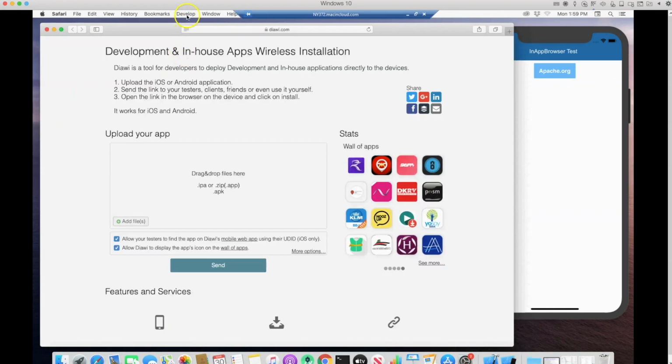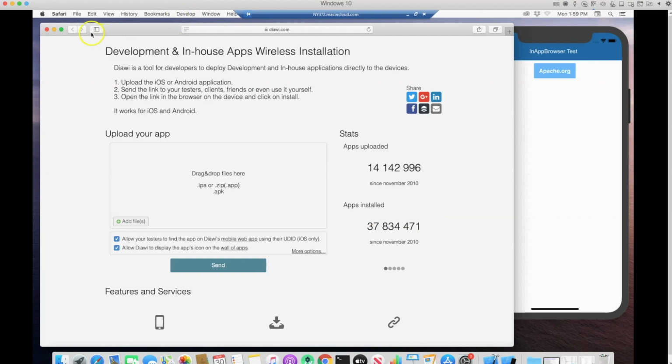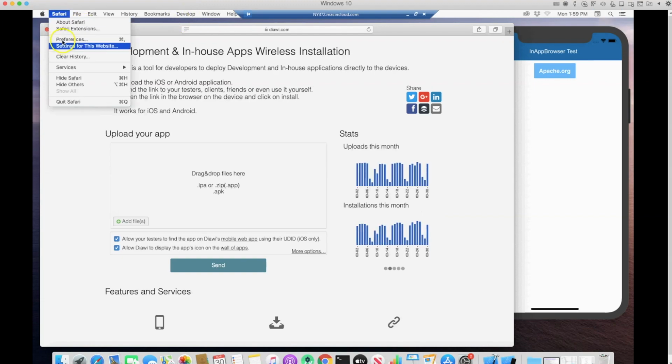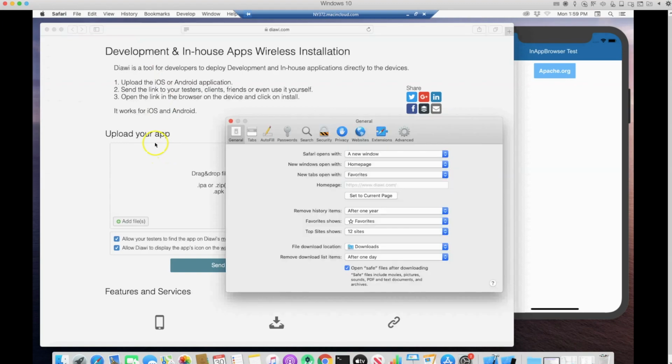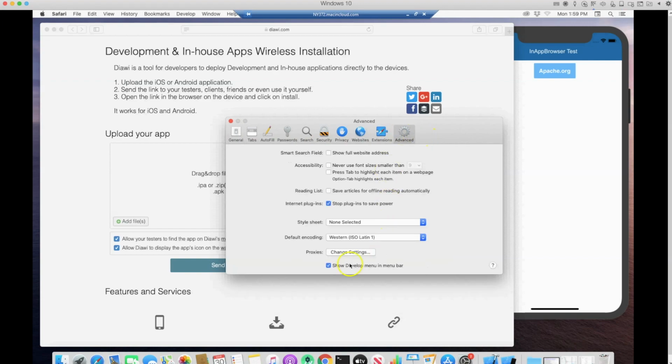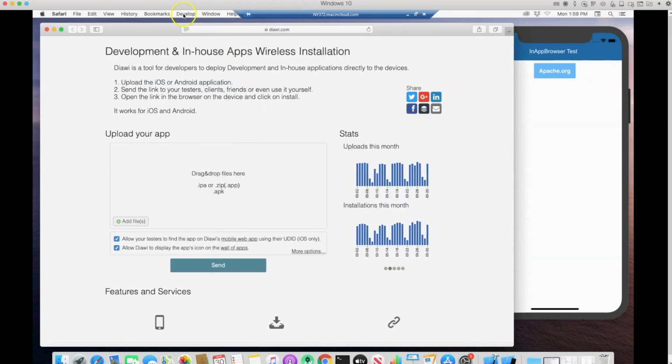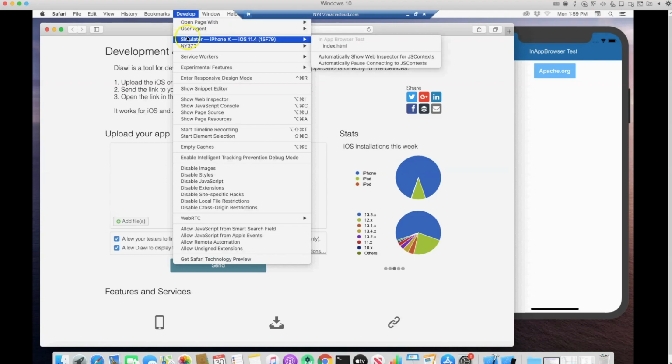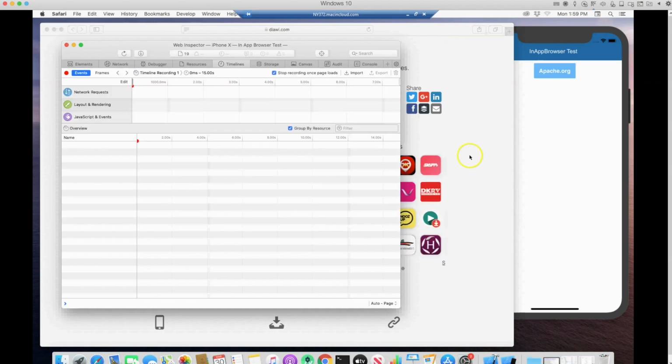And I've got the Develop menu here. If you don't see that, what you want to do is go into Safari, Preferences, and make sure that you have in your General tab, no, actually, I'm sorry, it's in your Advanced tab, the Show Develop menu in menu bar. You have to check that. Assuming you see that, click on Develop, and here we'll see our simulator, and we can now launch a debug session, our index.html file here, and we can now debug into our application.